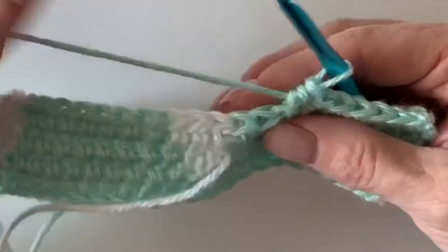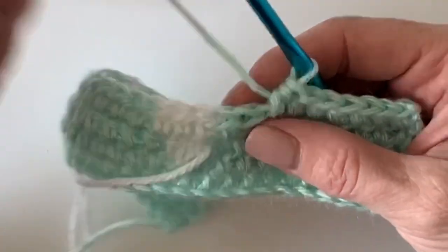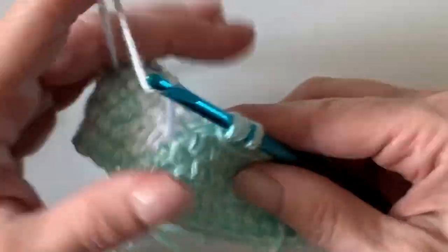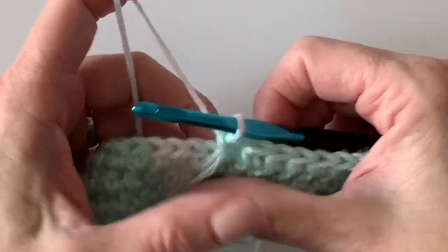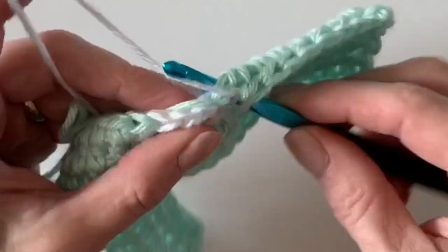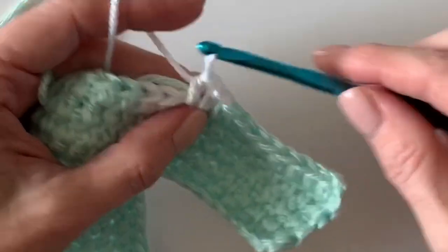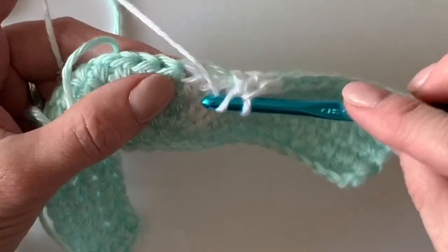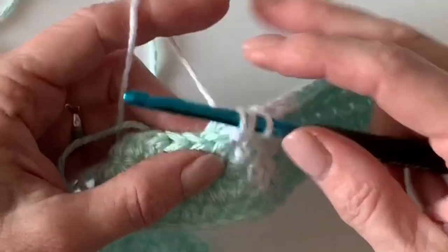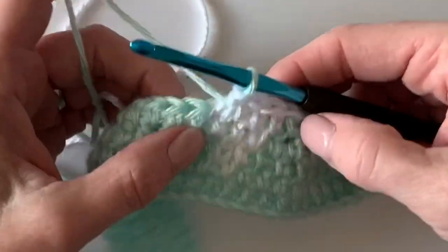Here I'm about to put four white stitches on this row, building my little heart. Stop right there, pull the green, and build this heart — it's kind of a V-looking shape at the bottom — until it's six stitches across. So I'll let you get to it and come back when we have six white stitches across, because that's when we'll add a little gap in the heart. Keep working until you've got your six white stitches.